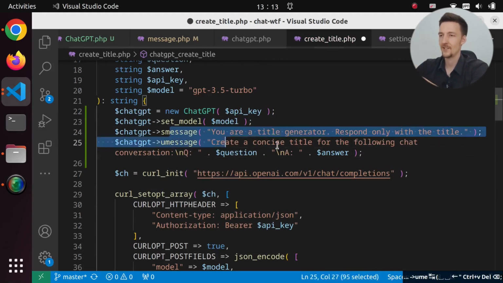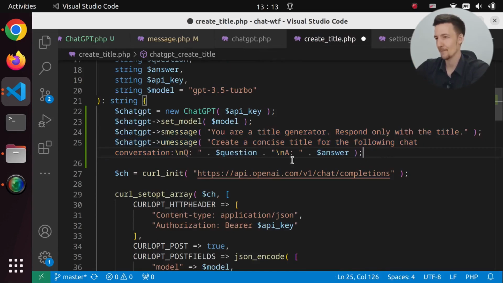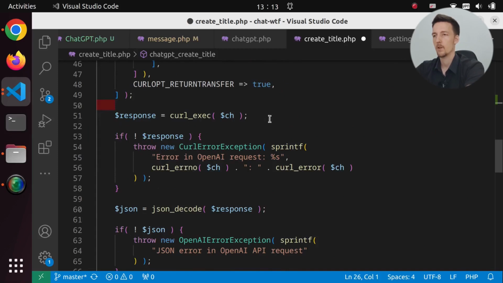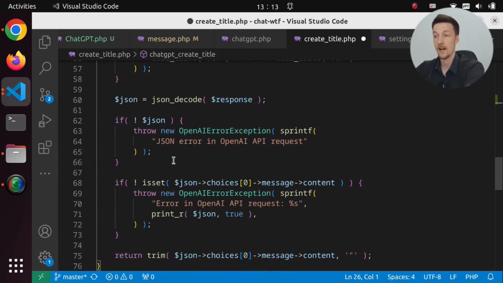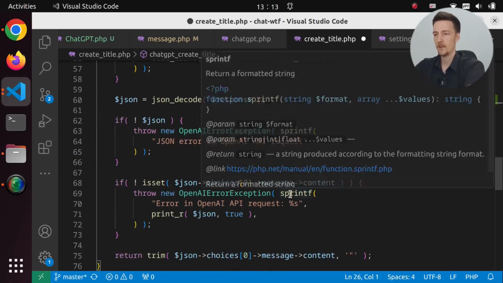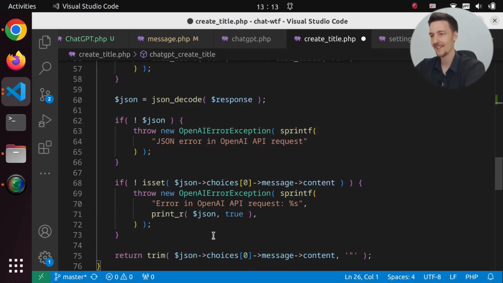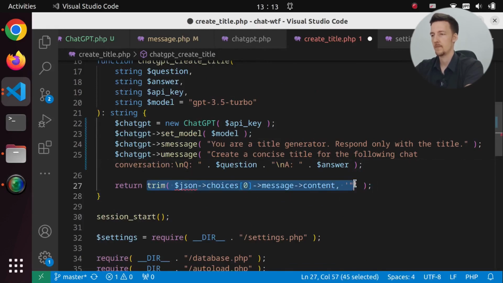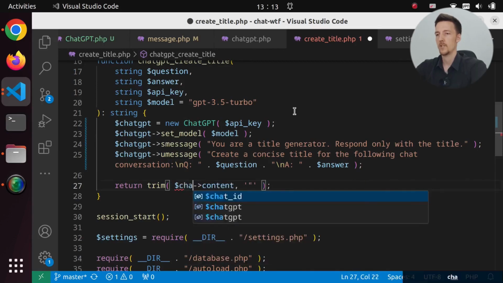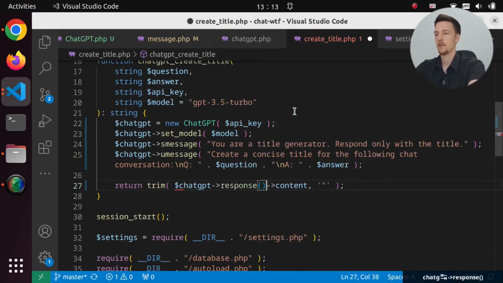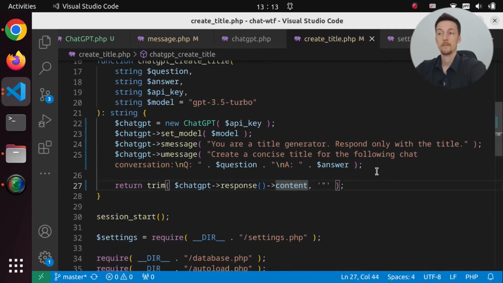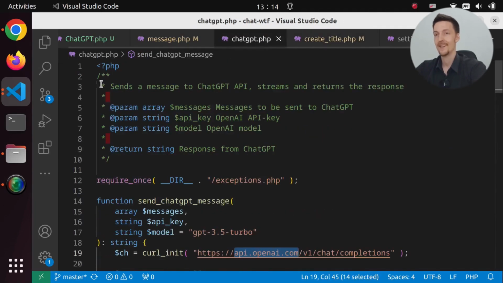Now, I should actually change this prompt because I get very bad titles from this. But that is all we have to do, so we can then remove all this stuff. And actually, this error handling should be in my library. I'm not sure if I have that much error handling there, but I don't have to do this stuff here because we will just get the message. And I will, in fact, trim the quotes from it, and it is going to be ChatGPT response content. So that should, in fact, be everything we need to do here, and it should actually work now. So let's check it out.